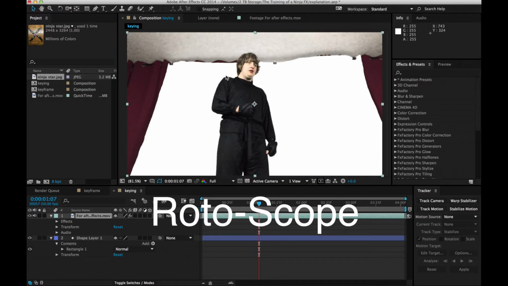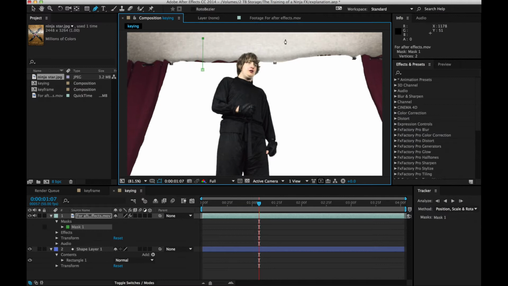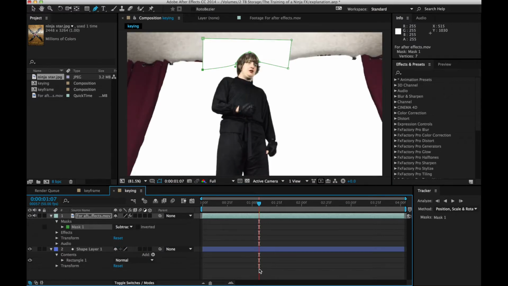Roto-scoping. This is a substitute green screen for, like, if something goes off the green screen here, then I would rotoscope around it by using the mask tool and draw around his head. And then set that mask to subtract.